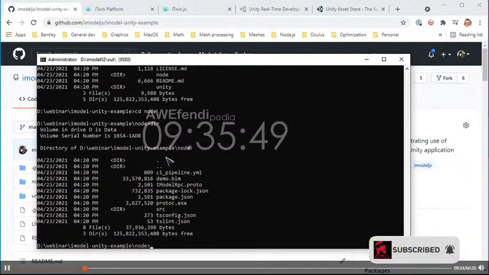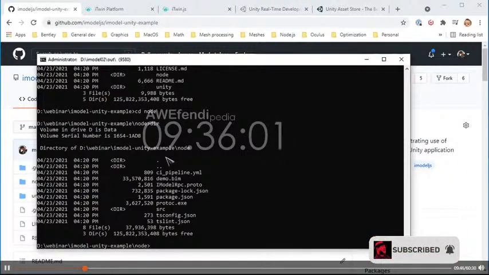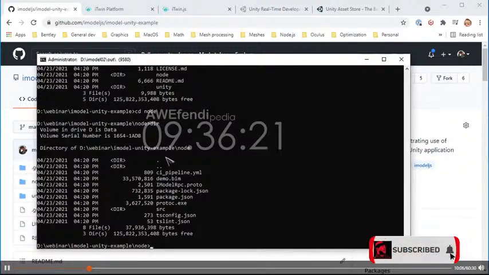And I should note that this project has the same base requirements as the iModel.js monorepo, so you need Node 12 in order to do this. The other requirement that we have is obviously you need Unity. The project depends on Unity 2019 or later. I'll be using Unity 2019.1. In this case, that's what I happen to have on hand, but any 2019 version or 2020 version, etc., should work as well.